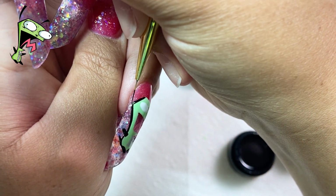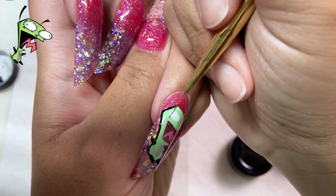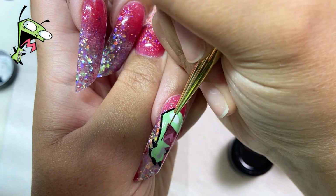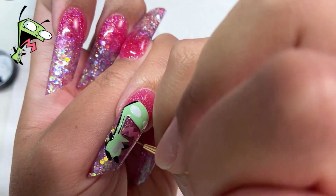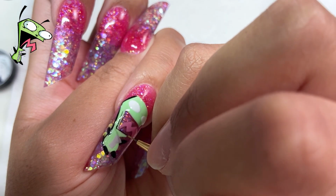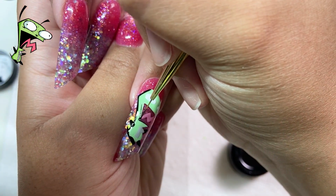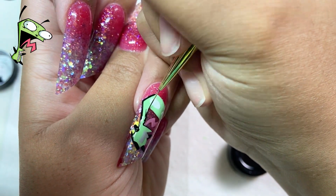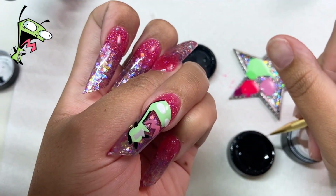Here you can see that I'm putting the black line more inside of that green line because I made it too thick right there. If you compare that spot to the picture, it's a little bit thick, so I added the black line a little bit inside, and then I'm just going to fill it up to the green line. Then it looks like a thicker outline, but the green part isn't as thick.